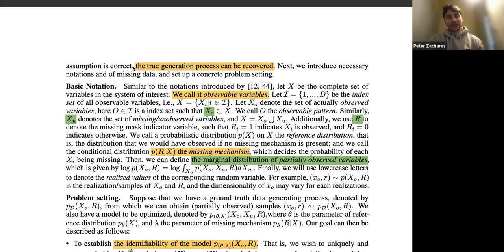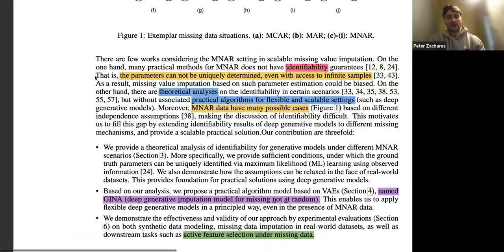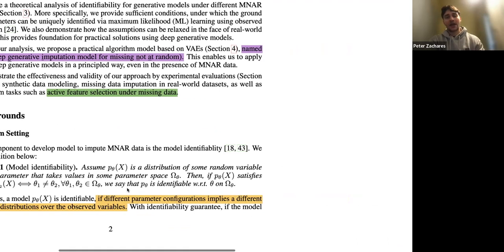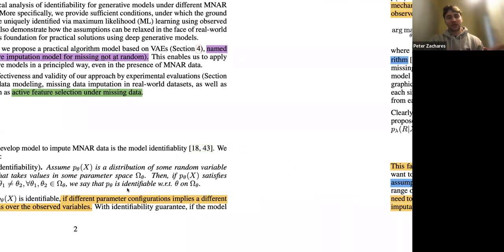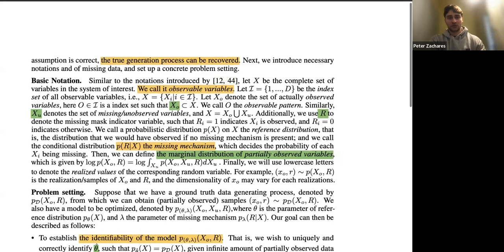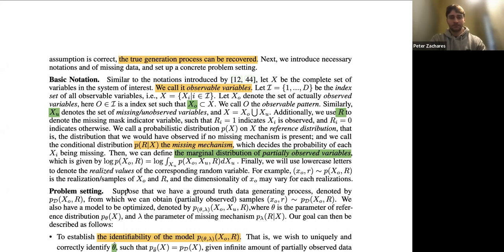But in this case, I think this is a separate assumption from identifiability. They're saying that if the parameterization of your model is such that one set of parameters can express only one distribution, and the parameterization is the same as the underlying distribution, then you can recover the underlying distribution. So essentially you break the symmetry of your parameters by forcing some prior onto them. Mm-hmm. Oh, that might make sense, yeah.